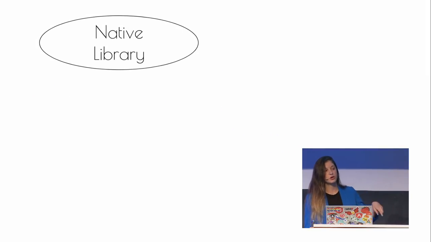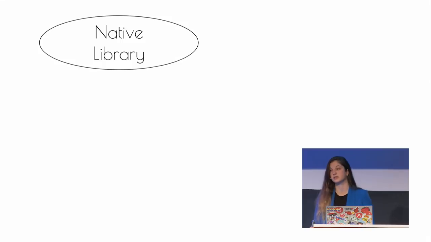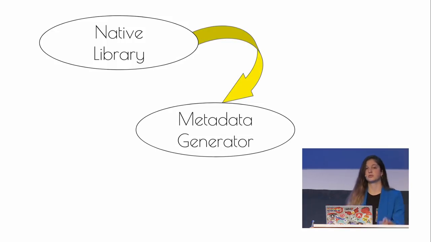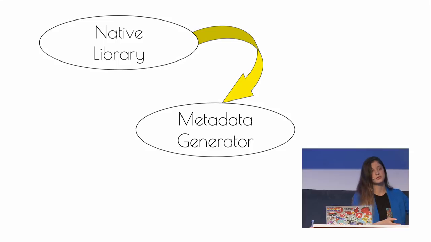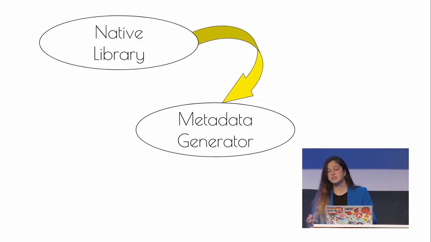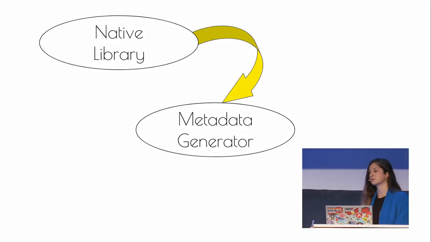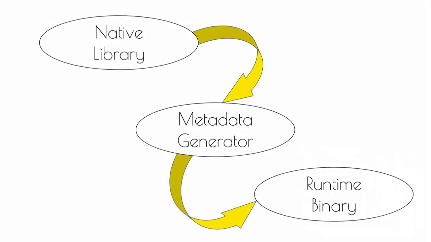Well, let's imagine that on your computer, you have some native library, for example, the Android SDK, and you use that inside your NativeScript application. While your application is being built, NativeScript runs a special tool called the metadata generator, which traverses that native library and gets information about the APIs. It gets information about all the global packages, about every single class, about how these classes can be instantiated, about every method in these classes and what the method signatures are. Basically, it gets information on how every single method and API can be used. That information is then saved inside a compact binary, which is, again, shipped inside the application.